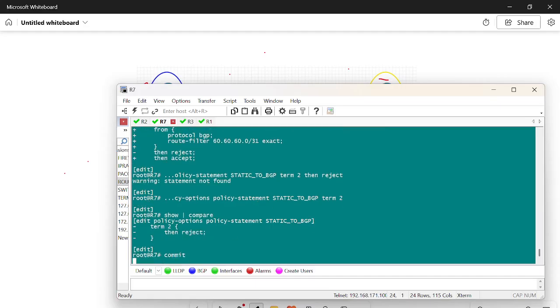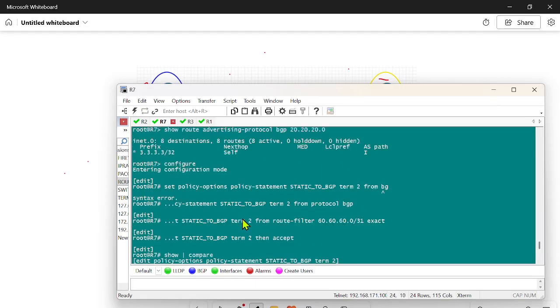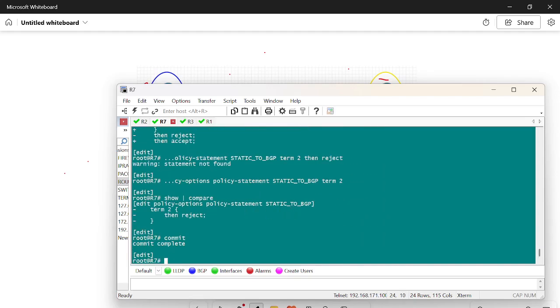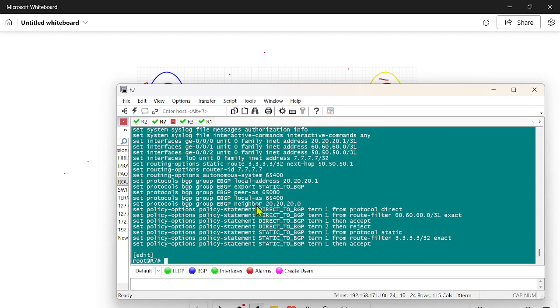Let me first commit, and then I will copy this statement. So if I do run show configuration | display set, you will find that we don't have term 2 here.